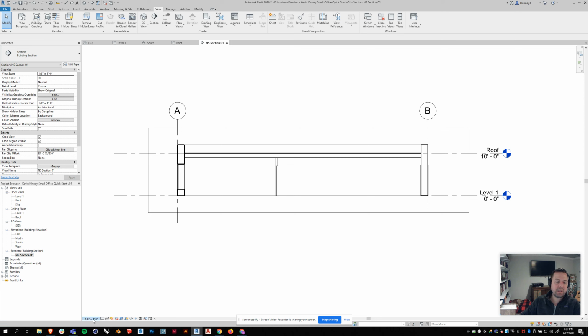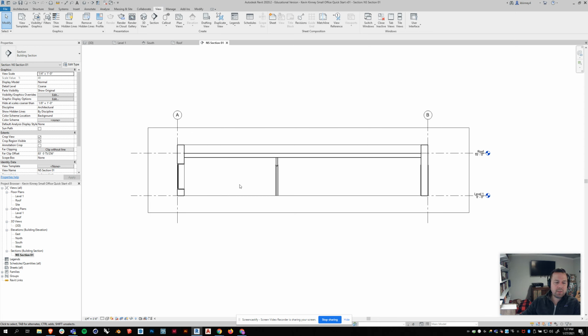Now, if I click on that scale and change it to a quarter, notice my bubbles got smaller and my labels got smaller over here. That looks more appropriate and more reasonable. Maybe we'll put that on a sheet and we might have to rescale it again, but for now, that's fine. But that's a way to reduce the size of those things so you don't get kind of blinded by the A and the B.